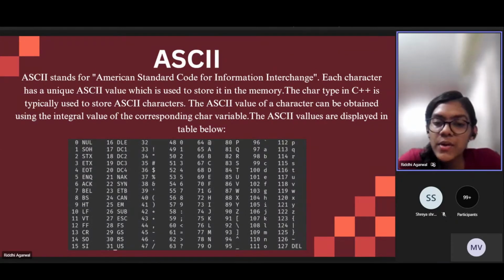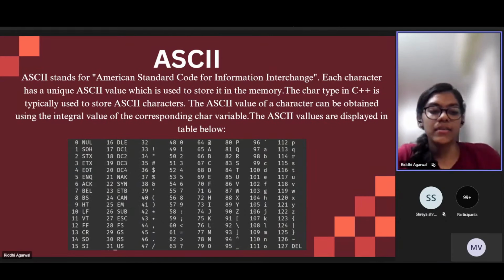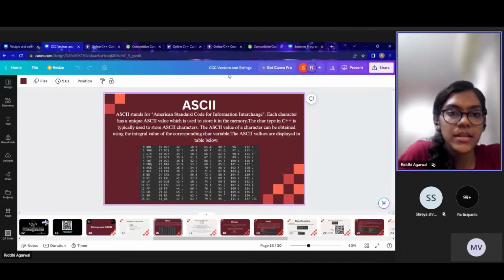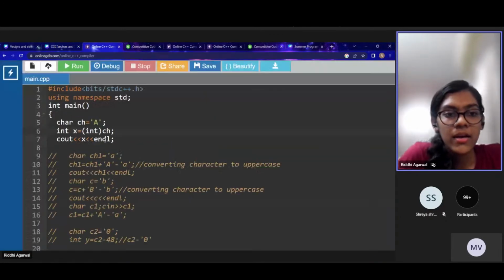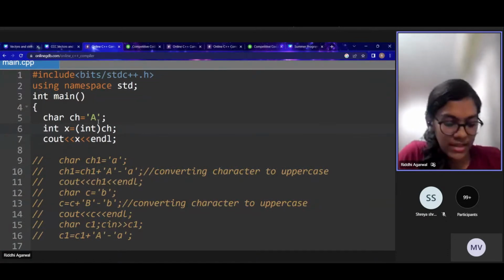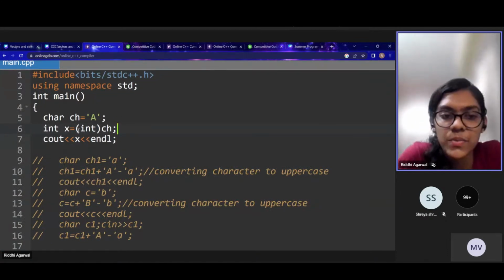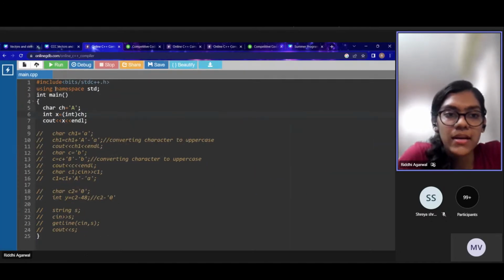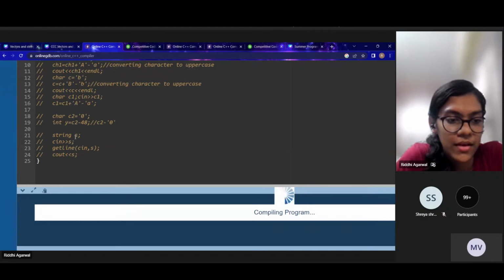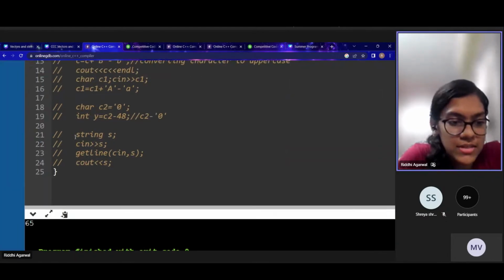Now, the integer value associated with a particular character is fixed. So, for instance, if you want to look at the integer value of A, then you can declare a character ch as capital A, and then you can write int x equals integer of the character. Now, when you output x, and if I run the code, then you'll see that the output is 65.